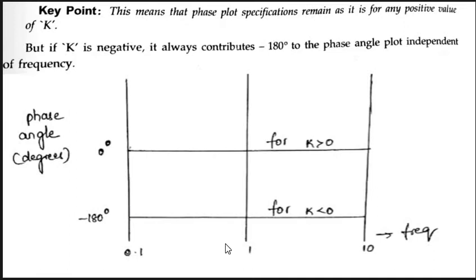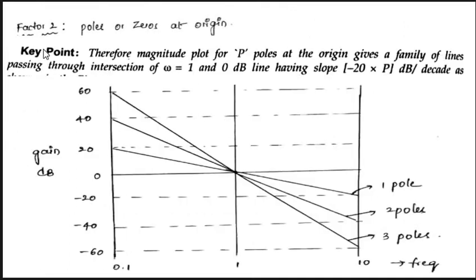Next, the second rule or the second factor. Factor 2: poles or zeros at the origin. So for example, a pole is present at the origin. How can you draw the Bode plot? A simple pole present at the origin, what is the structure of the function? Single pole. Are poles located in the numerator or denominator? Denominator. So simple pole means s value 0, so simple pole means 1 by s. The given function g of s into h of s is equal to 1 by s. Like that, it is called a simple pole.